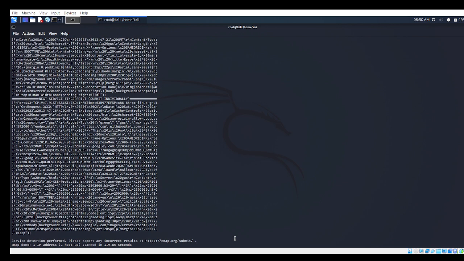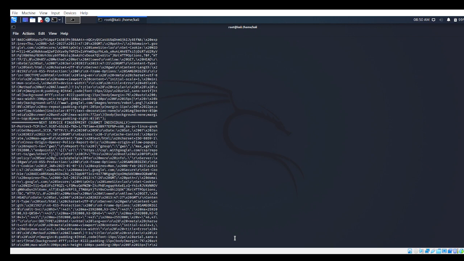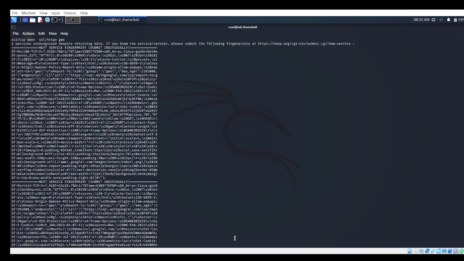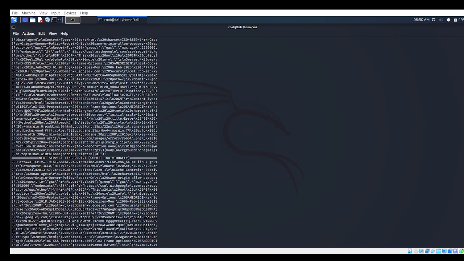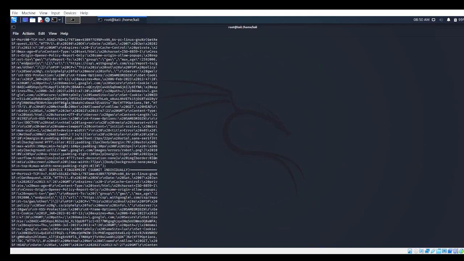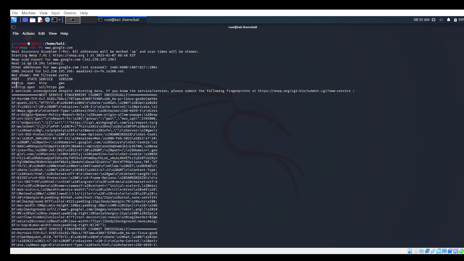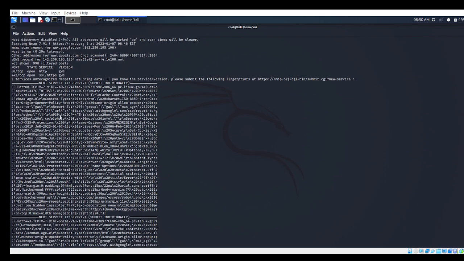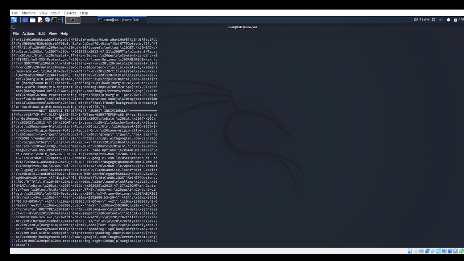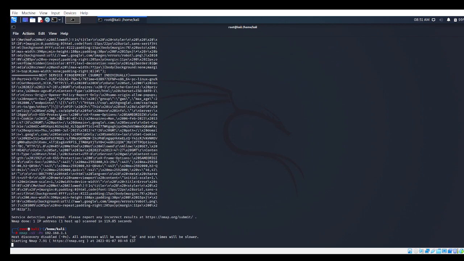By that time, just let me know what you understand in this. So you see different ports that are open. This is port 80 TCP. Then comes port 443. Obviously, we are scanning Google, only two ports are open, just 80 and 443. And this is what both the services are giving you. Okay, so this is the scan.